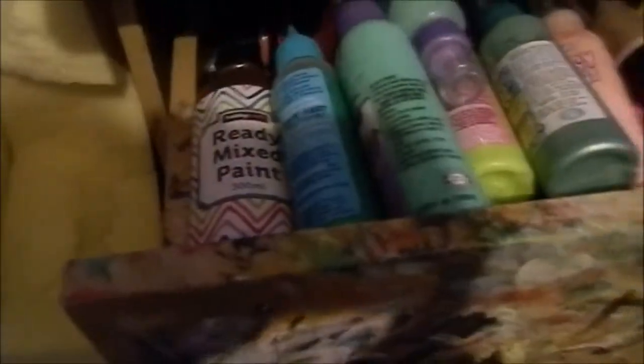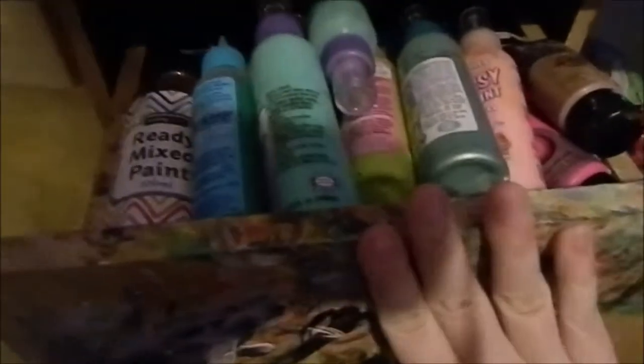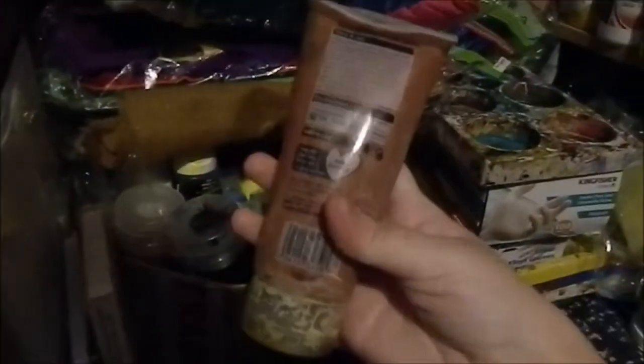And then I have some ready mix paint here that I got from Hobbycraft. And then just some more tubes of acrylic, like this one, which I got from Wilko's for I think £1. I could be wrong. And then over here I have another box of paint, and this is just all acrylic paint. And again, most of this is from Wilko's, and I sometimes get acrylics from The Works, and then sometimes a few other places as well. I also think some of this is from the range. And then up here I just have these packs of felt, which again I get from a few different places such as Home Bargains and Hobbycraft.